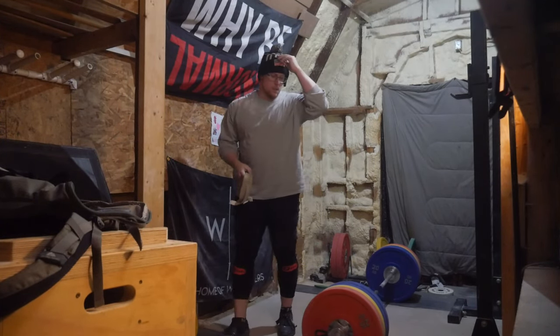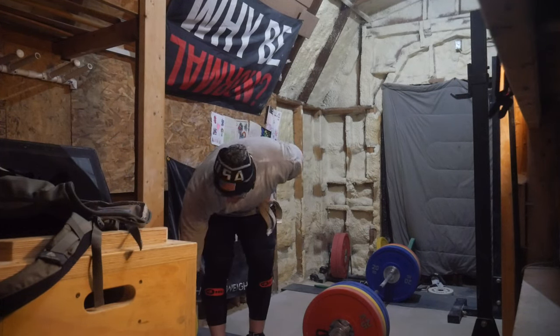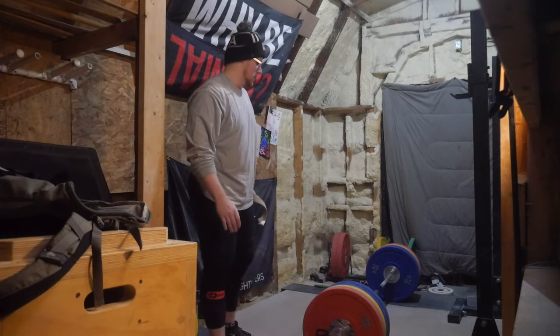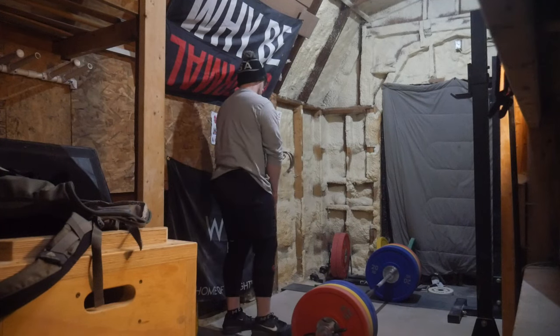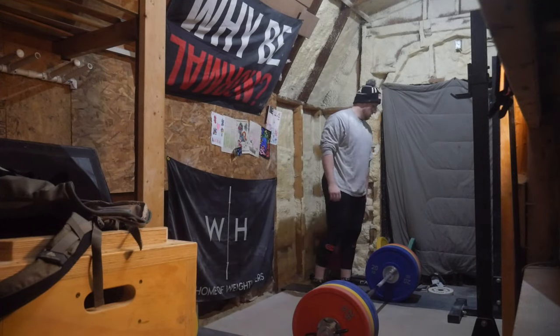Try to get my hips a little bit lower on that next set. That's the other thing that's tricky, is everything kind of goes back to my back and my strong parts of my body, so it kind of makes sense that my hips might shoot up or be set too high. They're just going to be higher in general than what would be the most ideal form for the clean.